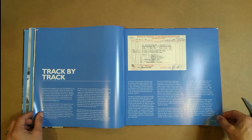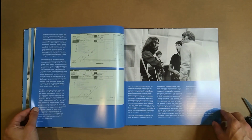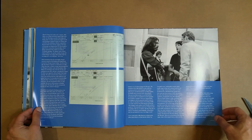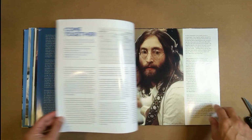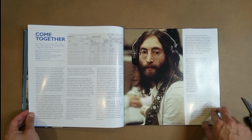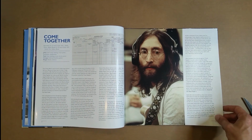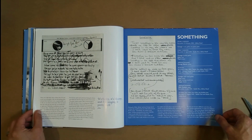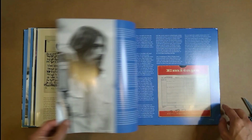Looks like some kind of a transcript there, an invoice. Paying for studio time, maybe? Cut at Apple. I like to see those old notes about the mixes and the studio time, how they organize their tracks. Super cool. So far this book is just dazzling me. So cool. Track by track information.